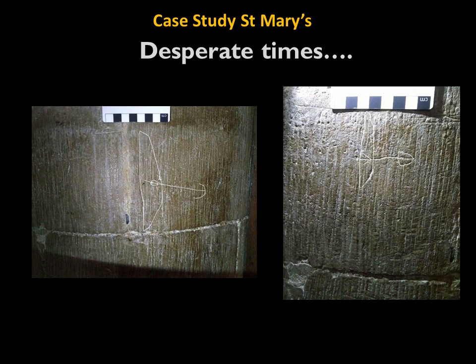And these weren't found in the nave, these were in the chancel. So if these are medieval, then they have to be carved by the clergy, or certainly under the auspices of the clergy again. This isn't necessarily graffiti that is illicit. This is maybe the clergy are complicit in it and actually endorsing it. Certainly for me, this one makes a tingle go up my spine when I think that this could be tangible evidence of that terrible time. But people survived though. People got through it. And I think that gives me hope as well.